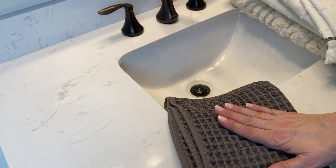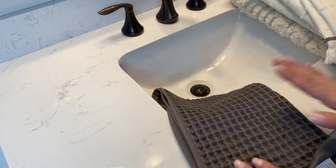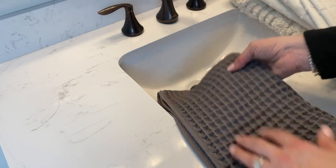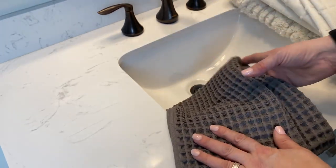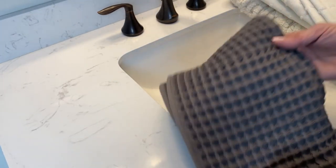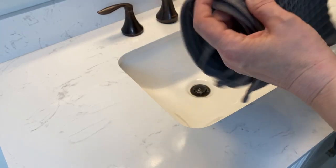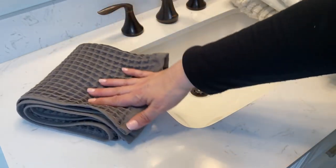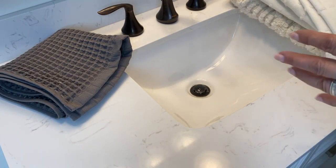Here are some of the new purchases I got for the bathroom refresh. The first one is this really cool waffle weave hand towel. It's from Target, it's by Casa Luna. It does have mixed reviews on the website — people say that it shrinks after you wash it — but I love the texture and it comes in several different colors. I thought I'd give it a shot, and being dark, maybe I can hand wash this and then let it dry instead of throwing it in the dryer. We'll see.